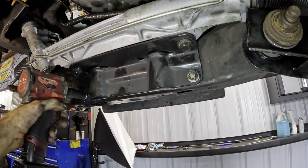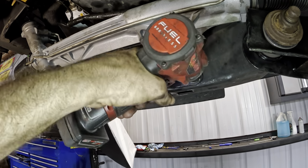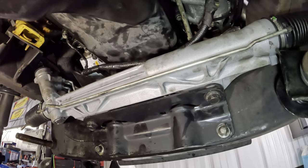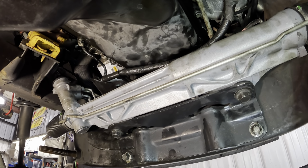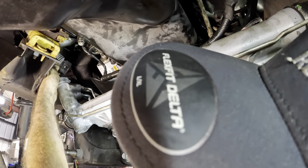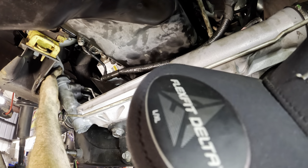What? That was loud. Click. Okay, steering gear is bolted in. Let's reach up, get the shaft on, and then we can install the kill people bolt on the steering shaft here. So I'm just gonna turn that slightly, slip it down and over.